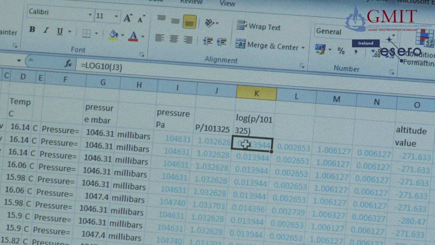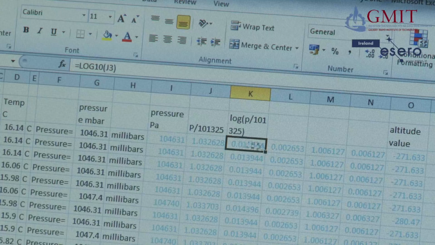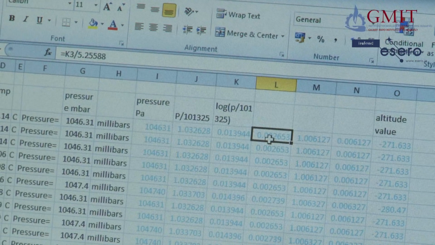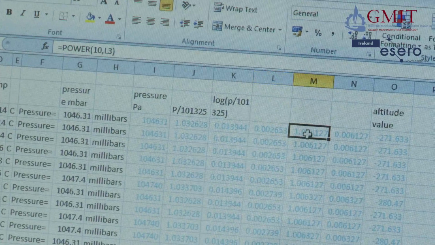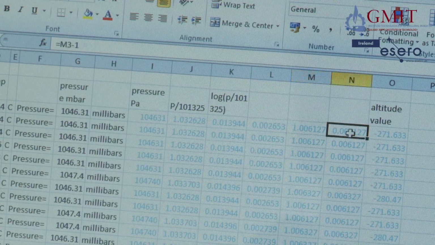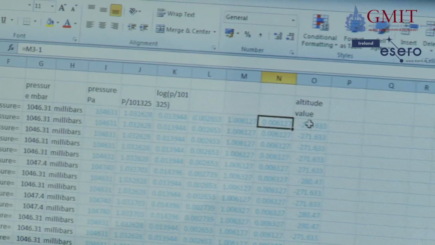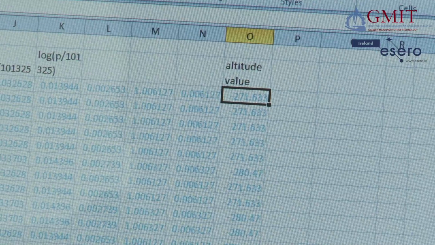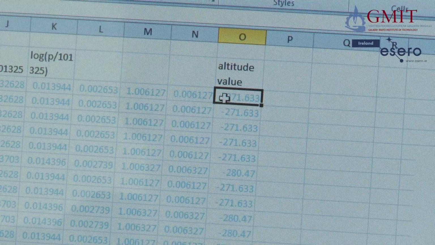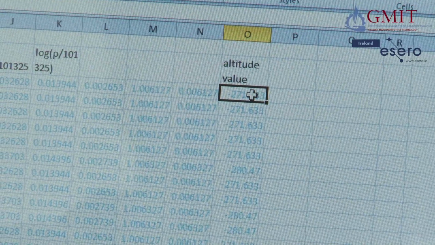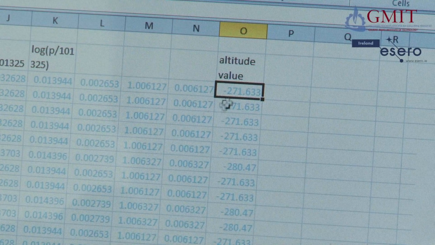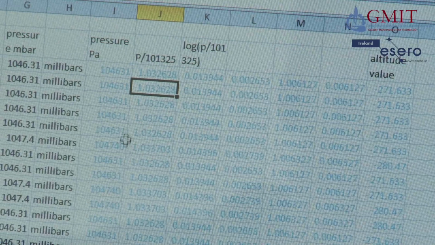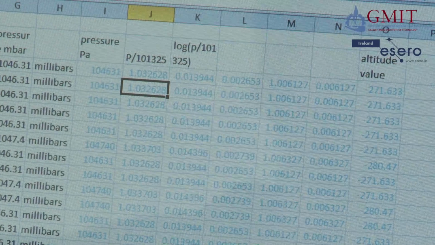Next cell we got the log. If you keep an eye on what's up here, you'll see the formula that's in the cell. Next cell we divided that by 0.525588. Then 10 to the power of it, minus 1, and divide it by here. So in the last column we have the altitude values. So I've taken the pressure, applied the formula, and got the answer H. So this is H, or altitude values, for all of the data. Once you've got the first row done, if you right click on the cell, you can stretch down and copy the formula right down to all the other cells.